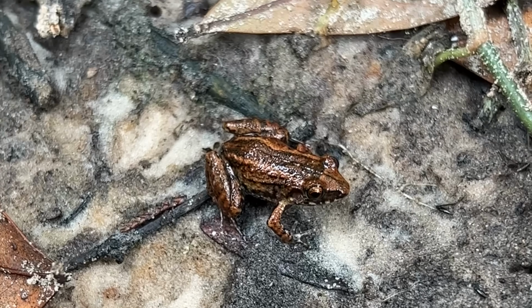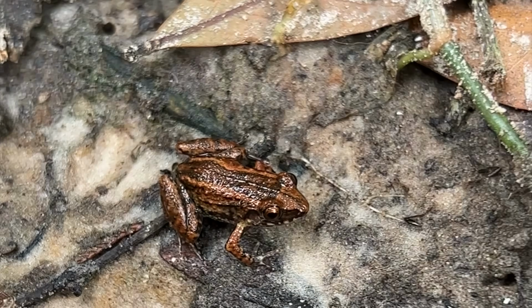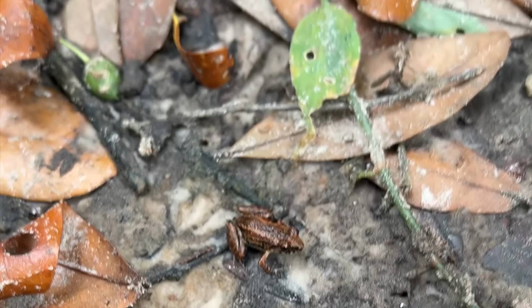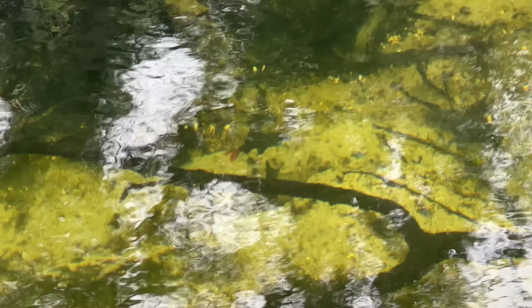Then this here is a greenhouse frog. These are one of the smallest frog species in the world. This is a full-grown adult, I believe, and it could fit on my fingertip. So tiny. But yeah, they're actually out of, I believe, the Caribbean, kind of different islands. They were introduced to Florida in.